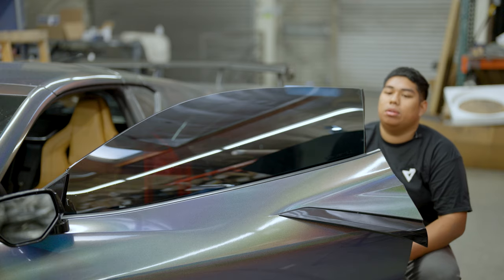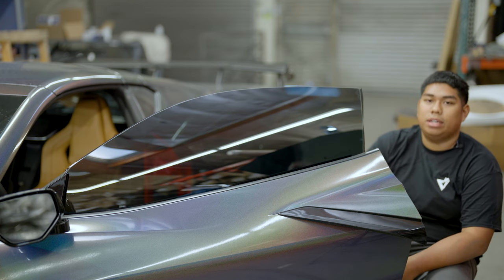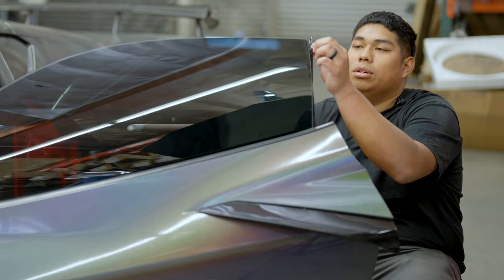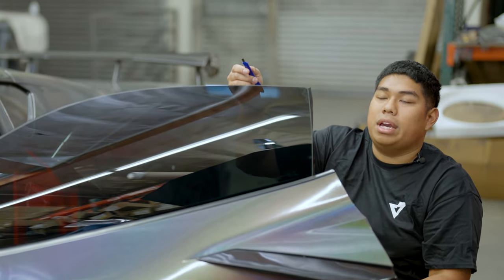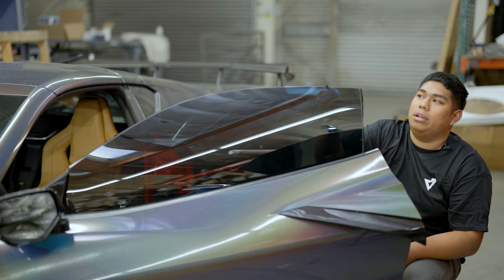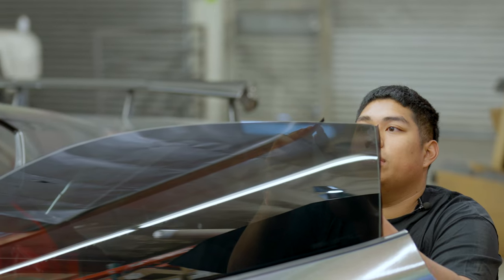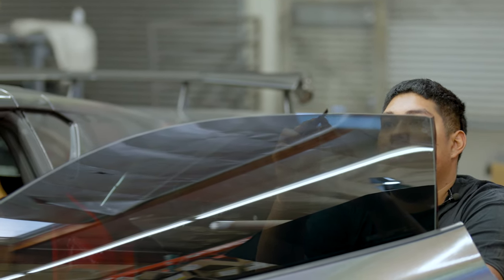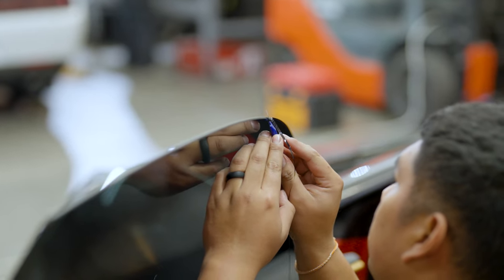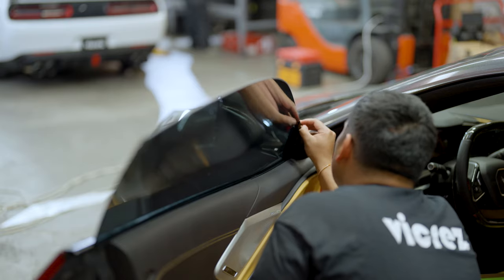Our windows are finally dry and all edges are ready to be trimmed. For frameless windows there are two options: shave it with your carbon blade or file the edge. If you're just starting out, I'd suggest shaving — you do risk messing up your window's edge. The process: at about a 45-degree angle, run along the edge front to side to back — this is the sound you want to hear. You don't need to go fast; go at a steady pace for an even cut all the way across. Run your blade all the way through. If your blade goes dull, just snap off a new piece.